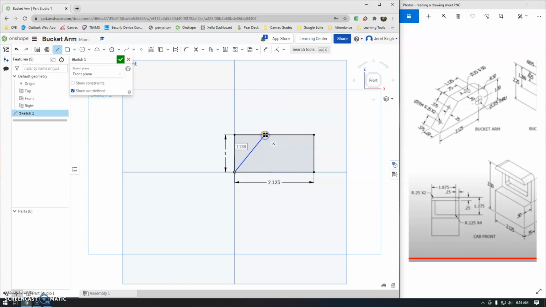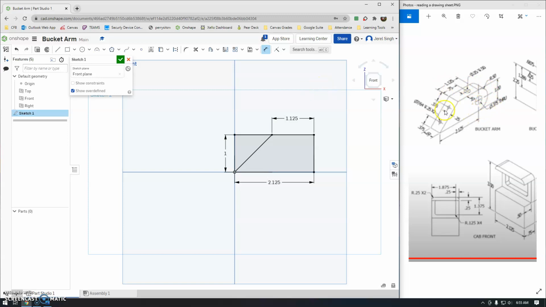So I'm just going to click here, and I'm still attached to my line, so I'm going to click Escape, and I'm there. I'm now ready to dimension. So if you'll follow my mouse up to the toolbar, here's the Dimension tool. We're going to click that and define this distance here, which is this edge to this edge would be 1.125. So like I said, this edge to this edge we want to be 1.125. Awesome.